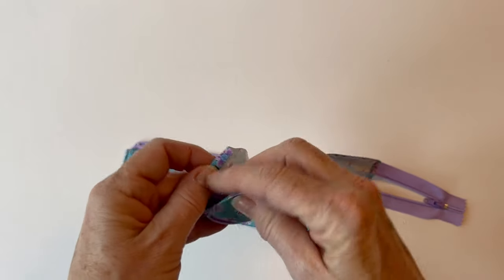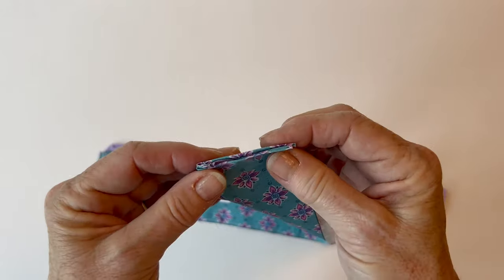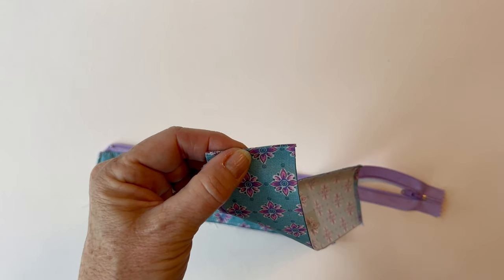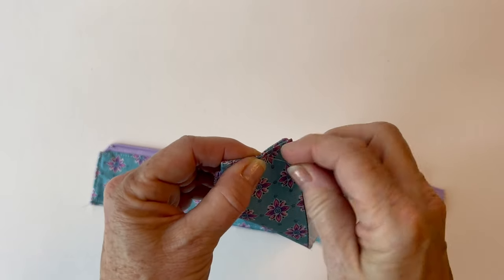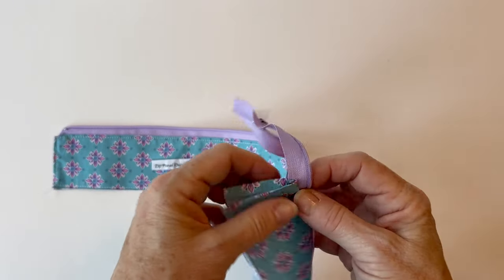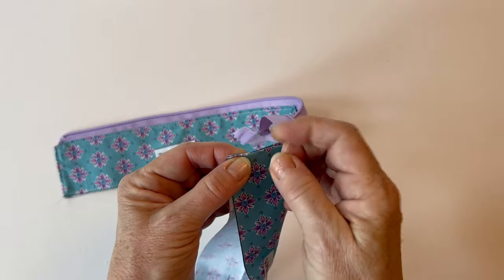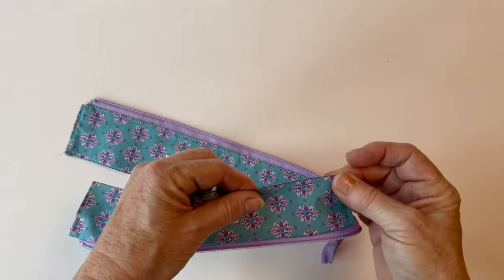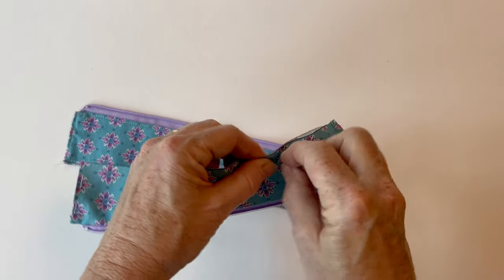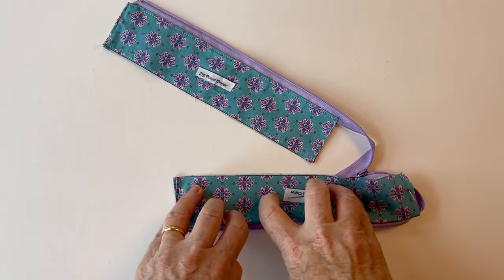Now in the same way as you did with the upper section, place it wrong sides facing, so open out the seam and refold and pin it together down the sides. If the end of the zip sticks out from this seam, then just poke it back in, because it's important that that turned underneath end stays inside. So match up those turned under side edges and pin them together. Then matching up the raw bottom edges of the zip panel outer and zip panel lining, pin them together. This is exactly the same way as you did with the upper section.